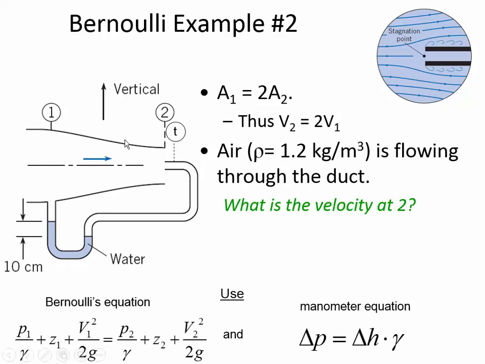Now there's plenty of air that's going around the tube. So not all of the air stops. Some of it's going underneath this manometer opening. Some of it's going over the manometer opening. But the streamline that's at the center line here just stops. And so all of the energy that was existing as velocity head is turned into extra pressure head. And the reason why that's useful is that this deflection, this 10 centimeters of water, what does it represent? It represents the difference in pressure between here and there at the opening.